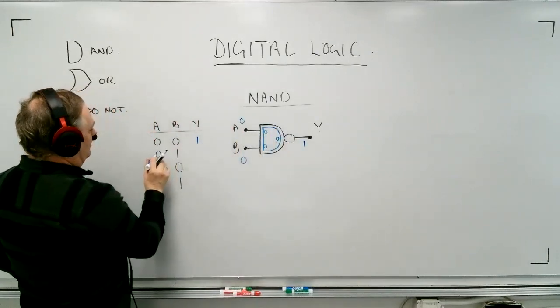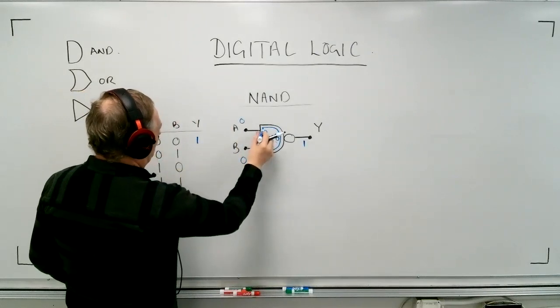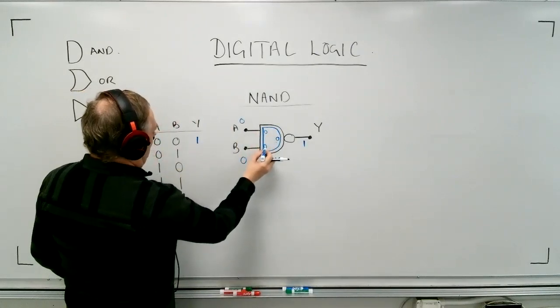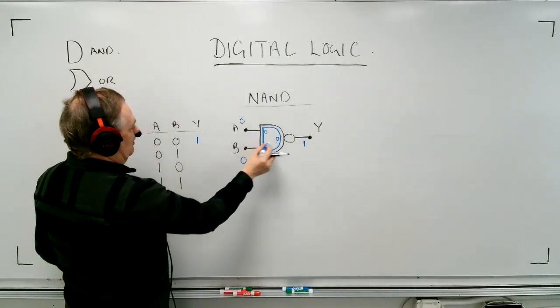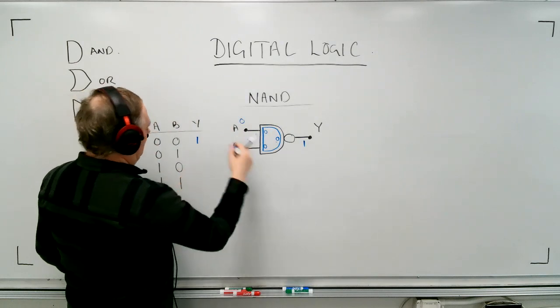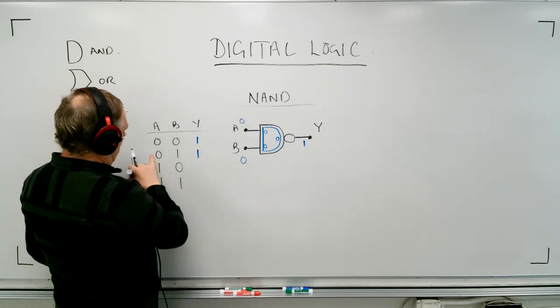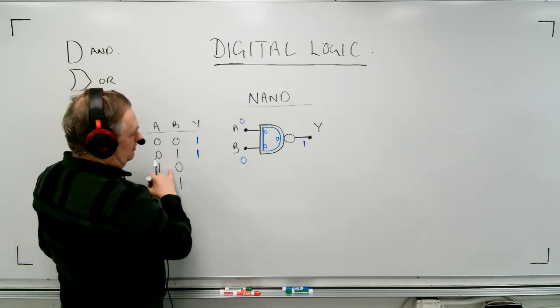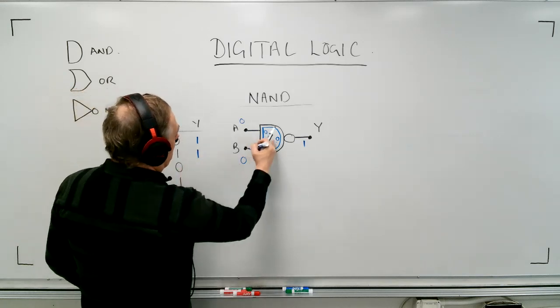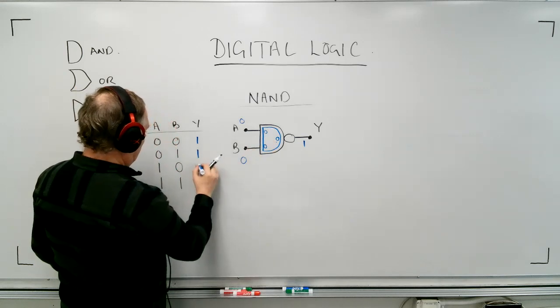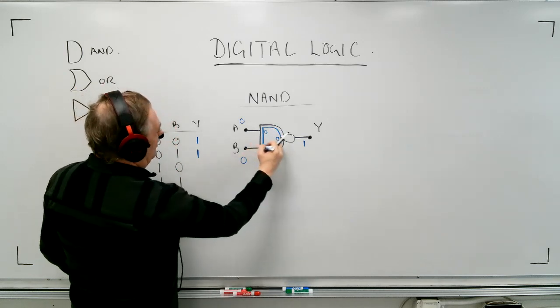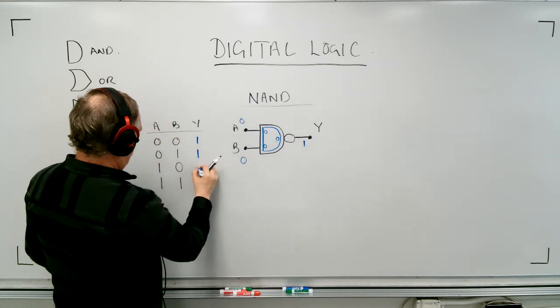Now, a 0 and a 1. Well, what happens with a 0 and a 1 is that will give you a 0 in a regular AND, and so this is a 1. A 1 and a 0, so a 0, 1, now I have 1, 0. That also gives you a 0 in an AND. It's not enough to satisfy it internally, and that becomes a 1.